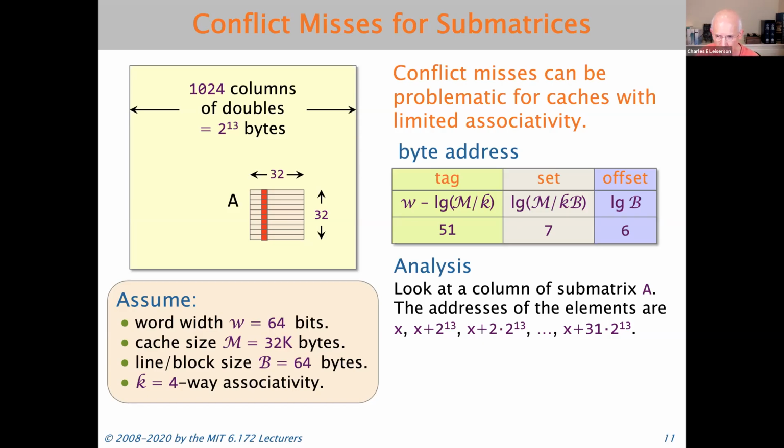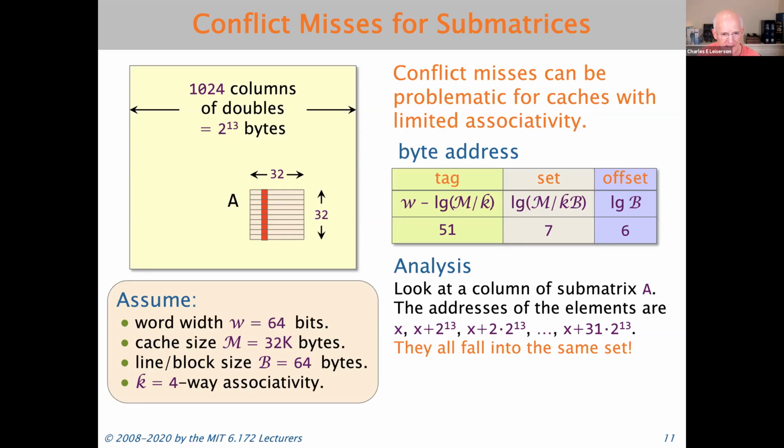And this situation is even worse if what the program is actually doing is repeatedly striding through a column, because all the column elements fall into the same associativity set. So it starts out at the top, and by the time it gets to the bottom of the column, the top is no longer in cache. And so if it keeps repeating going through a given column, as you might do in something like matrix multiplication, every access would cause a cache miss. I wouldn't get any hits from striding through the column multiple times.